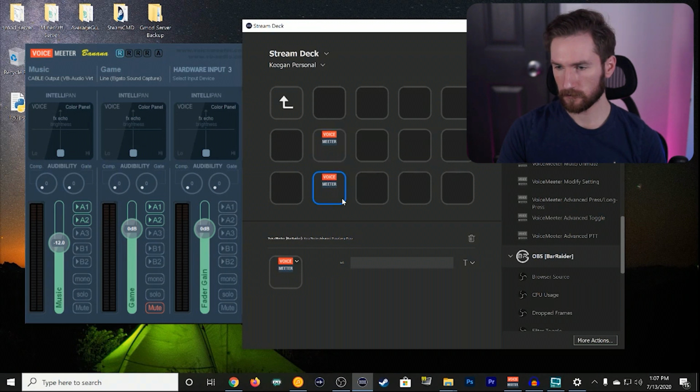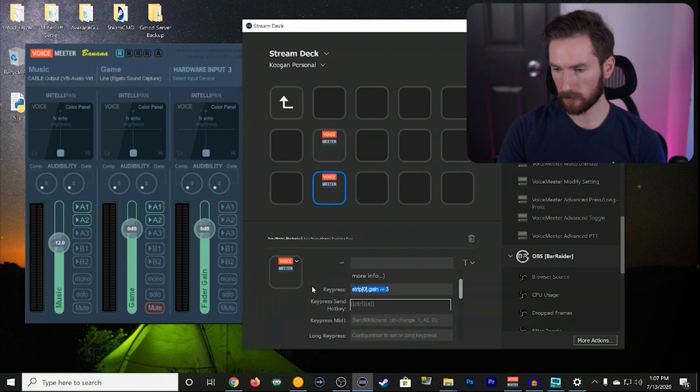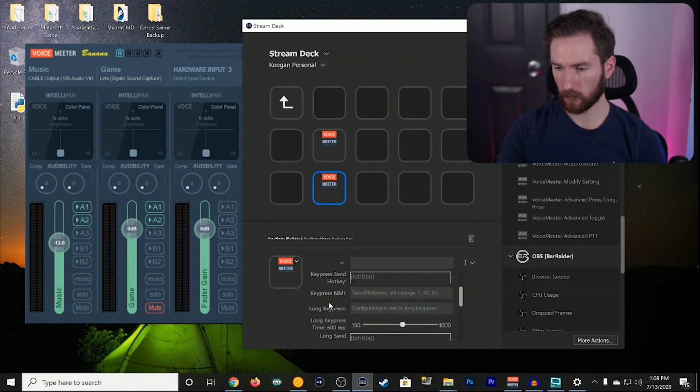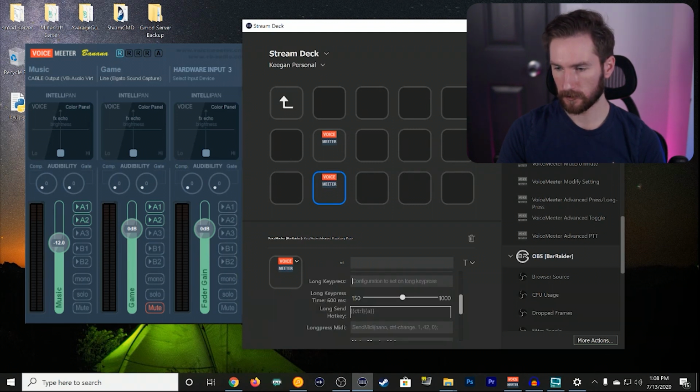You can also set this, so say I want to treat it more like a fader. I would do the same thing. I would have it change the volume by -3 decibels, so it turns it down by 3 decibels every time I press it. But if I put that in the long key press as well and change the delay to 150 milliseconds, then I can just hold it down and it'll keep changing the volume. So I have to tap this one because the long key press is set to reset it. But if I hold this one down, go all the way down, then I can long key press and just reset it to 0. So that's something you could do.